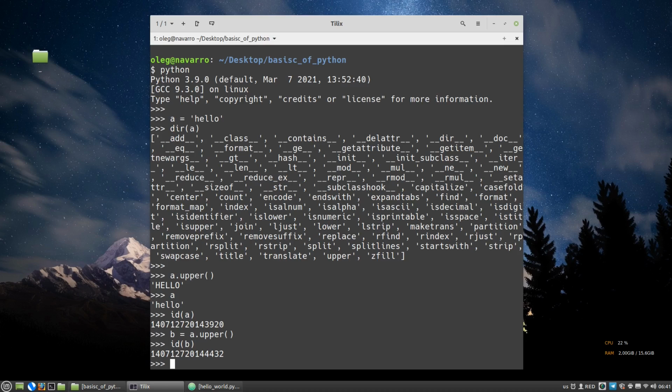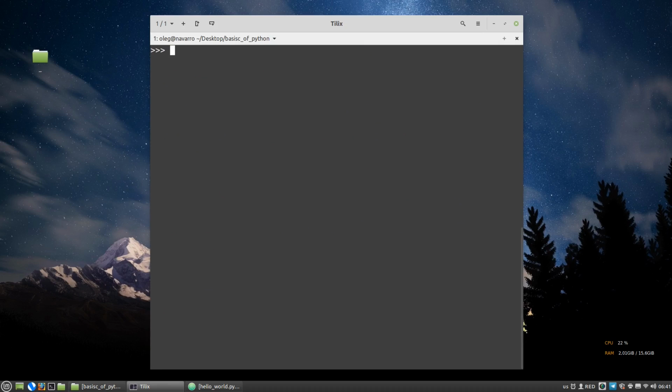This feature of strings forces us to save the result of string operations into some variables or other objects. If you think that you don't need the original string, then you can overwrite the variable with a new value this way: a equals a.upper().